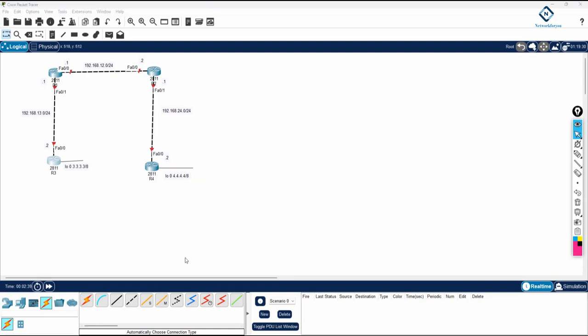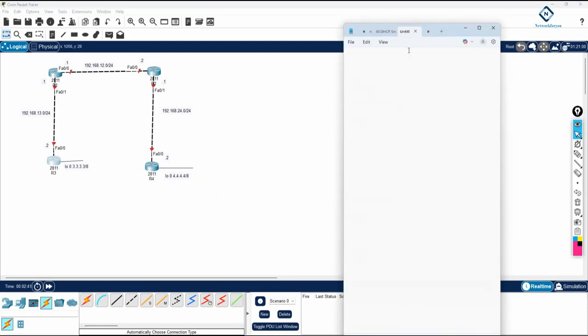So now we need to do the configuration. So we can take the notepad and we can do here. So here I will start the configuration. So configuration will be simple here. I will write here like R1 configuration, enable, config t, hostname R1, and then interface F0/0, and then I will write IP address. I am doing for this interface F0/0. I will write here 192.168.12.1. Give space 255.255.255.0. I will write no shut here.